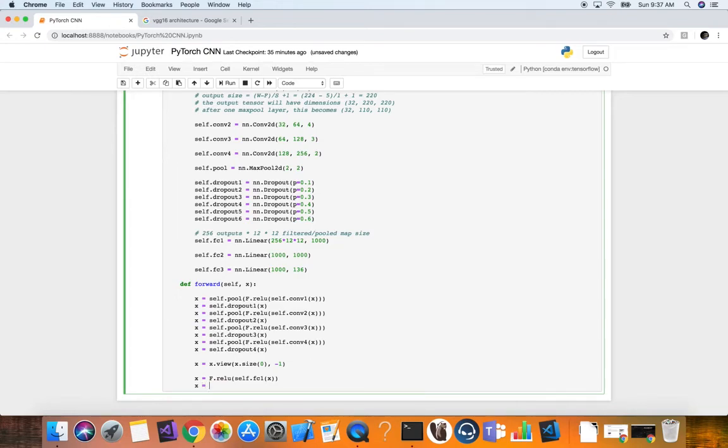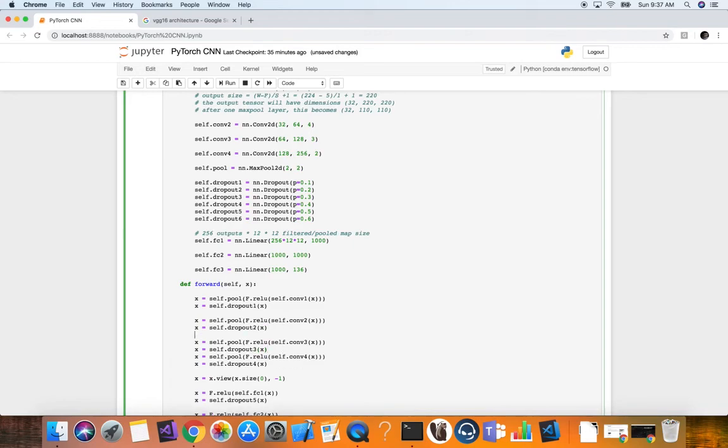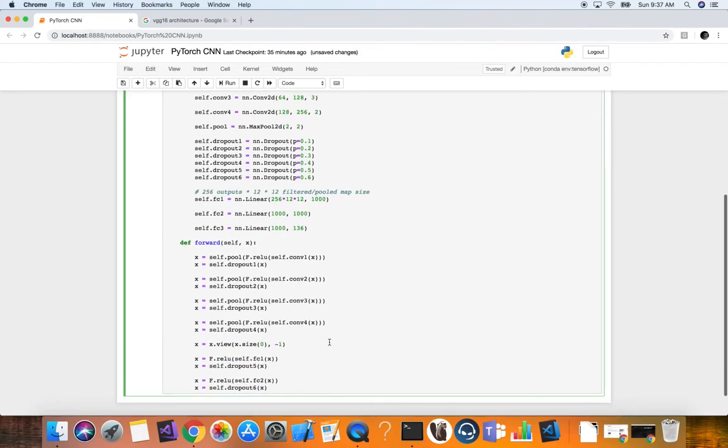So we're going to use our next dropout layer and pass it in here. Oh, this is actually dropout 5, yes, because 1, 2, 3, 4, 5. Then we do it again. We want our second fully connected layer, and we want our dropout 6 here. Let me actually leave some space so you can see more clearly what's going on.